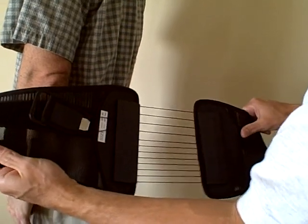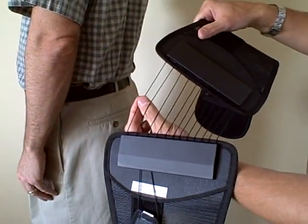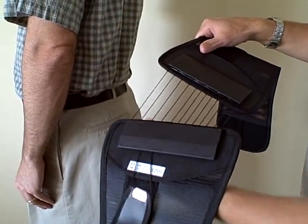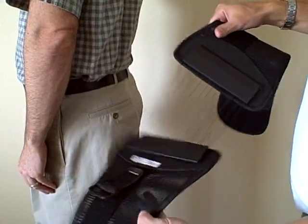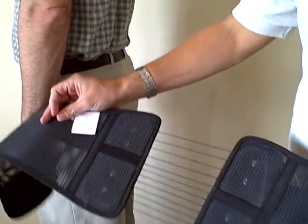This product is available in black or white. The cord is triple woven nylon, similar to parachute cord, so it's not going to break under pressure. It's very strong. In fact, the whole device is a very high quality device made by Cybertech. It's warranted for 5 years.